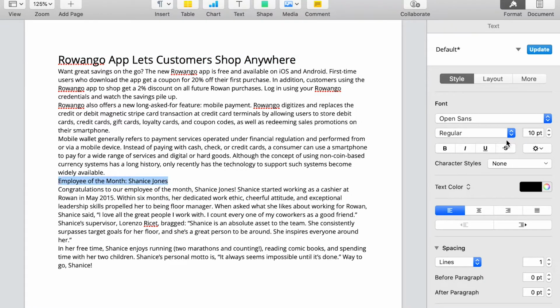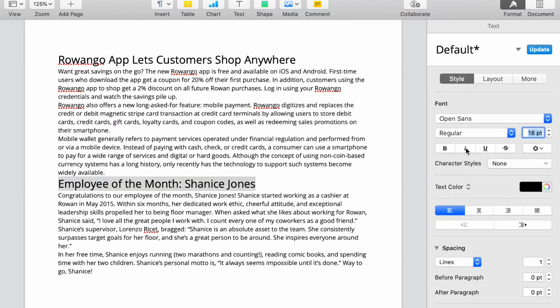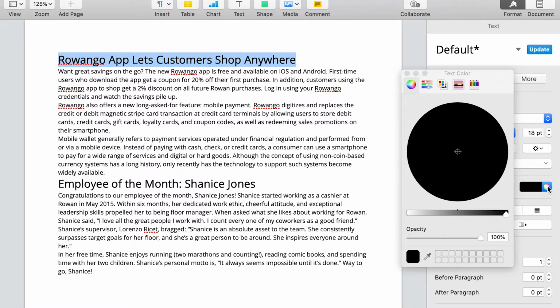We're going to take also the second heading, and you can just type in 18. That's another option. So now our headings are the correct size, but we want to have an orange colored heading. So with the first heading selected, we're going to go over here to the text color area, and we're going to click on the color wheel. This brings up the current color of the heading, which is black, but we're looking for an orange color.